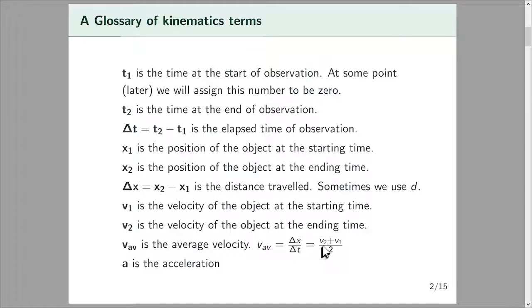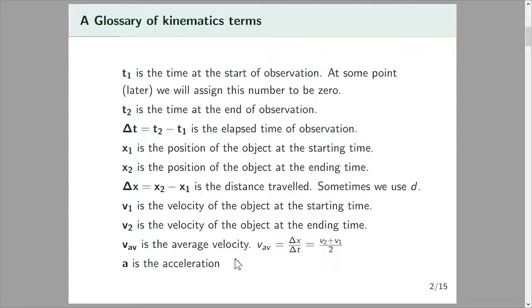It turns out you can also say the average velocity is the initial velocity plus the final velocity divided by 2. So for example, if I started at 0 meters per second, and I sped up to 20 meters per second, then my average velocity would be 0 plus 20 divided by 2, or 10 meters per second. Hopefully that makes sense. This definition of the average is what we're all familiar with from test scores. If you made an 80 on one test and a 100 on another, the average score would be 80 plus 100 divided by 2, or 90.